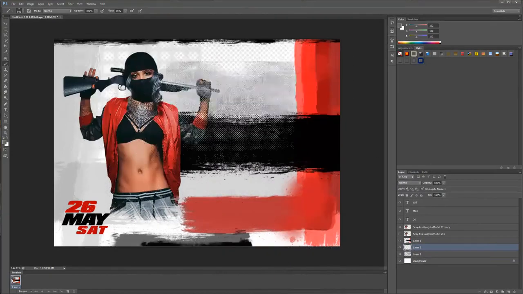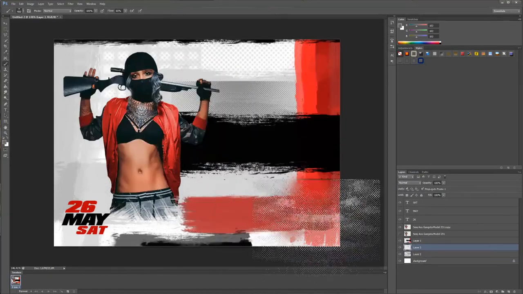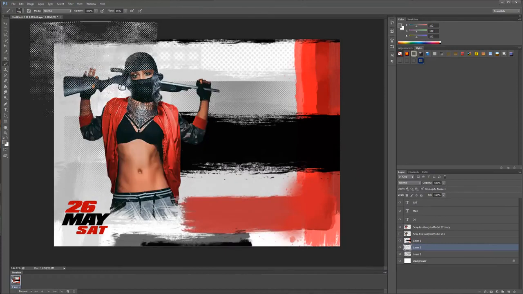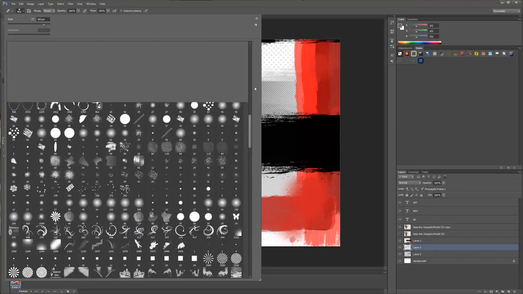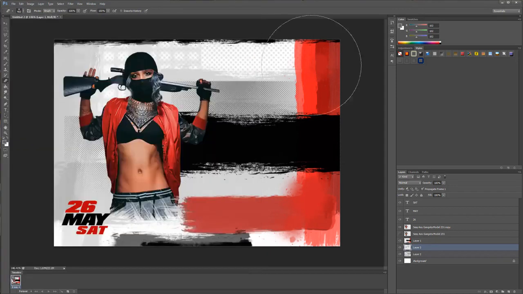So we do some darker dots, something like that, and then we'll go here and fade this, because we don't really want the harsh edge like that. Well, we can use it, but not for this tutorial. Okay. All right, so now we've got some serious texture going on back there.